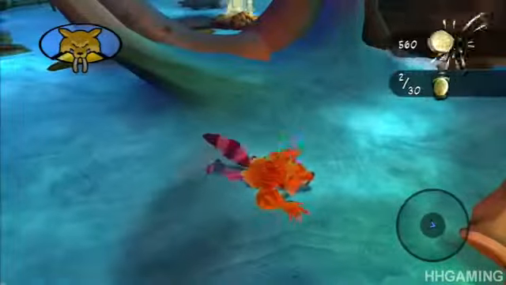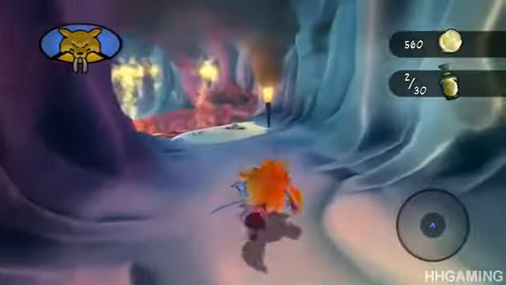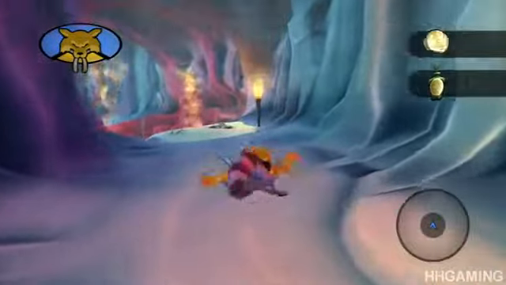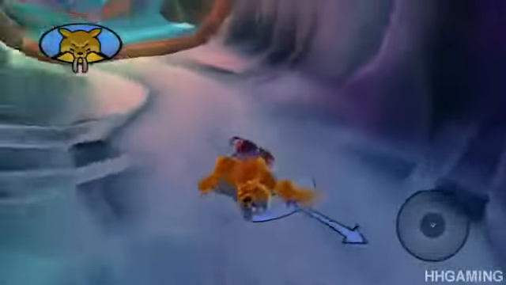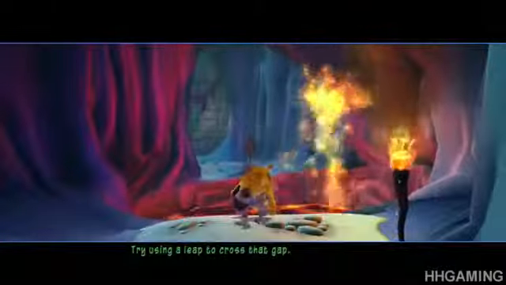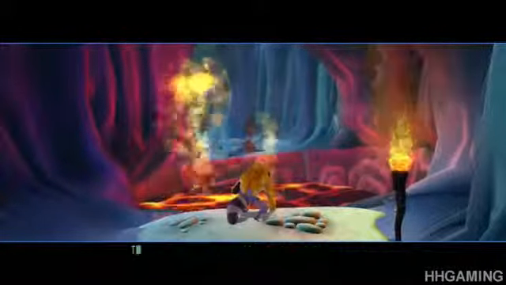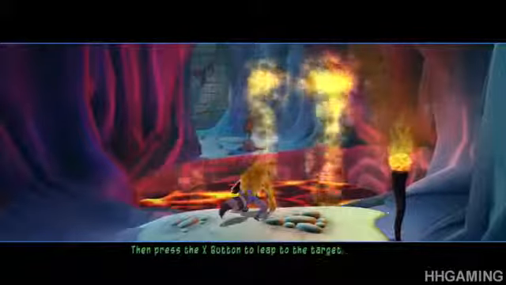If I know my biomechanics, and I do, then I believe those claws will give you extra traction, allowing you to make some amazing leaps! Try using a leap to cross that gap! Press and hold the R2 button to target that post. Then press the X button to leap to the target.